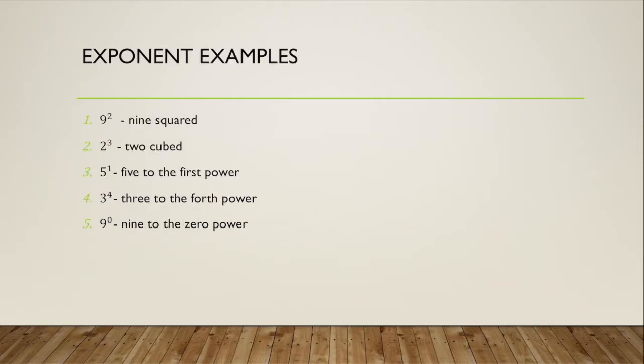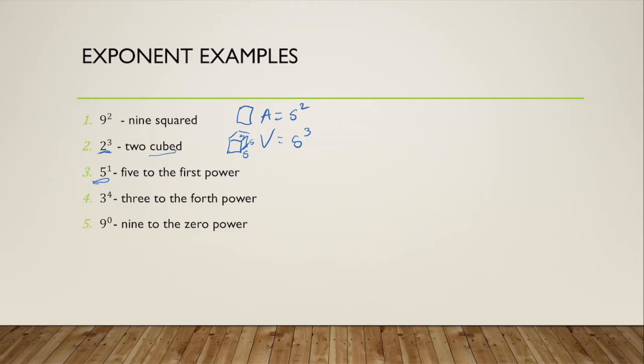So if you have something raised to the second power, typically you say 9 squared. That comes from the equation for the area of a square, which is its side times itself, so side squared. Same thing with cubed. If I was to calculate the volume of a cube, that would be side cubed, because I would take each of the lengths of the sides times itself.